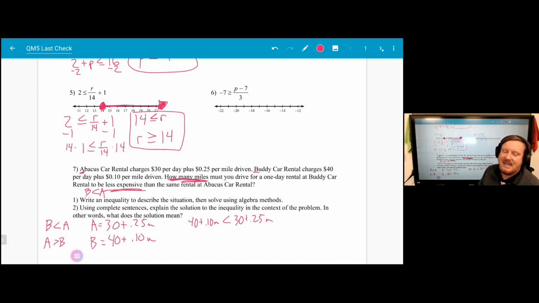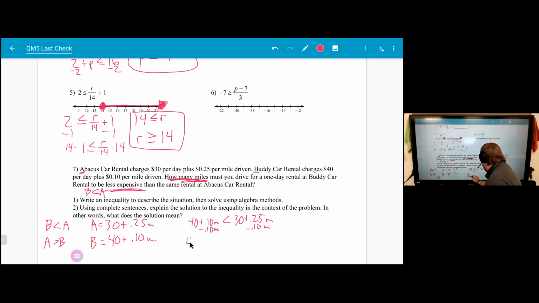Well, to keep this nice, what I'm going to do is move my variable from the left to the right. To do that, I'm going to subtract 10 cents, or 0.10 M, from both sides. This means I don't have to flip my inequality when I divide by a negative number. So I'm just kind of avoiding that. I still will have to change the inequality around, but we'll get there, okay?